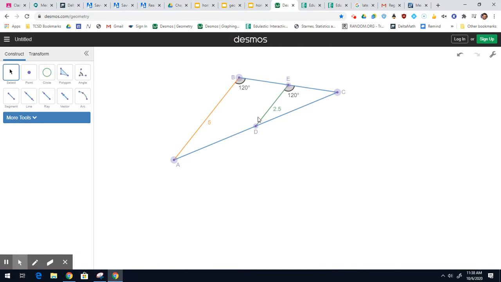Great. I love Desmos geometry. It's great to bring these paper ideas to life, right? It's really cool. Hopefully you enjoy it as much as I do. All right, I'm going to do another video with 2 problems for your homework.